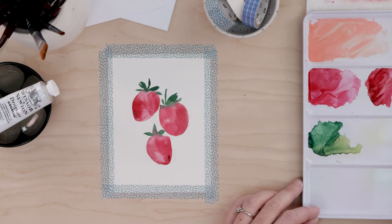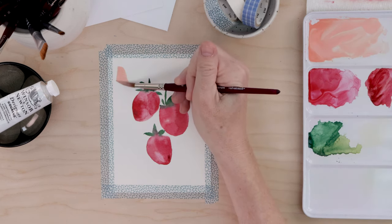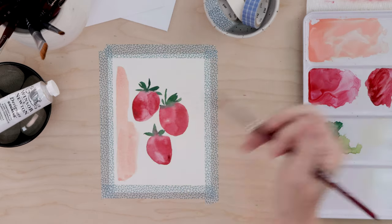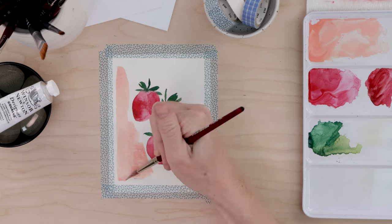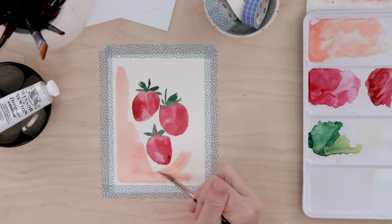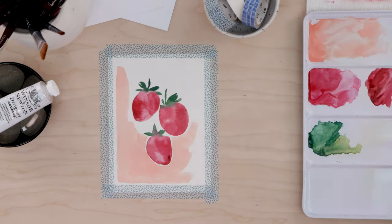Okay, next up, we are going to give our card a background. Right now, we've got these three simple strawberries. They look nice on their own, but we're really going to elevate this card by adding a simple color. So this is where you want to use a larger brush if you aren't already. I'm just using my number 8 round brush, and we're using our light pinky peach pigment, and we're just filling in the entirety of this card.